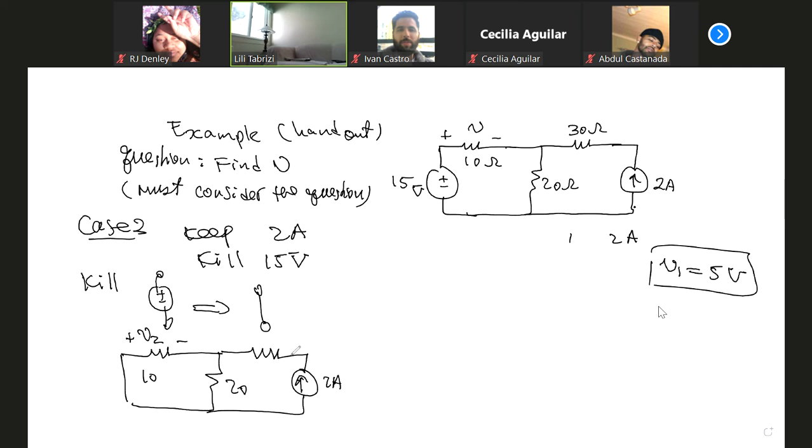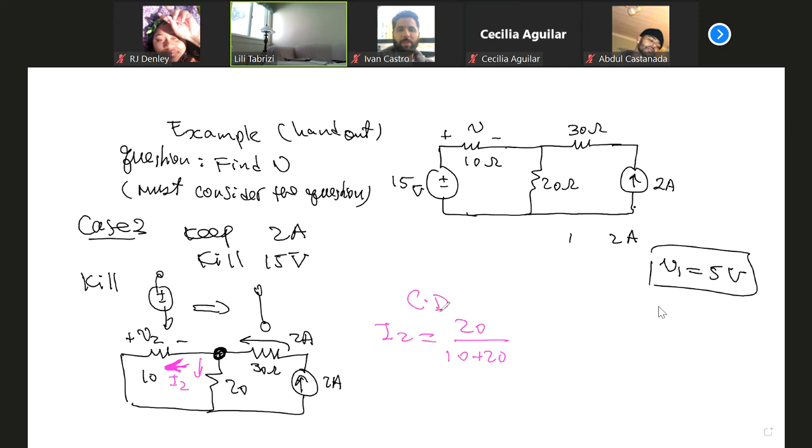Okay, this is a current source. It's 2 amp. A 2 amp current is arriving at this node. A portion of 2 amp goes this way, the other portion goes this way. This is covered in chapter 2. You have 2 parallel branches. I want this current, let's call it I0 or I2. I2, by the current division law, we have 2 amp and 2 parallel branches, is equal to 20 ohm divided by 10 plus 20 ohm.